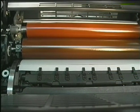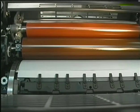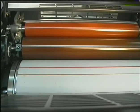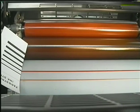Please set the dampening and ink form roller back on the plate. Check whether the stripes are all equally wide. They should be 3 millimeters or 0.12 inches wide on all rollers.